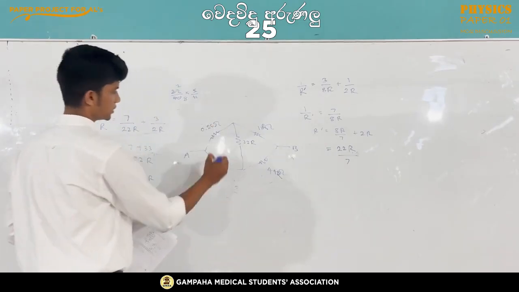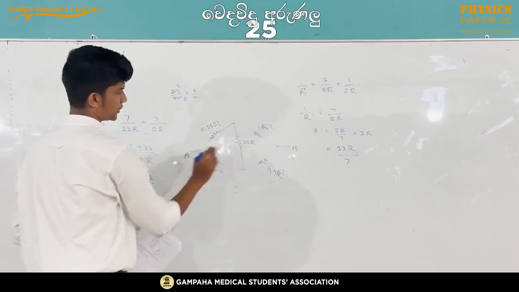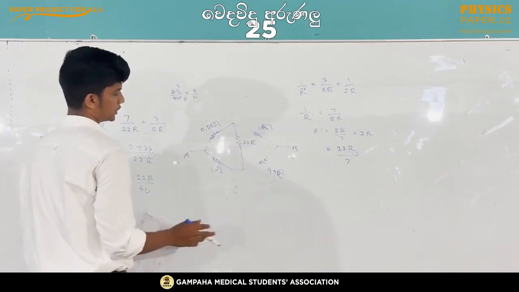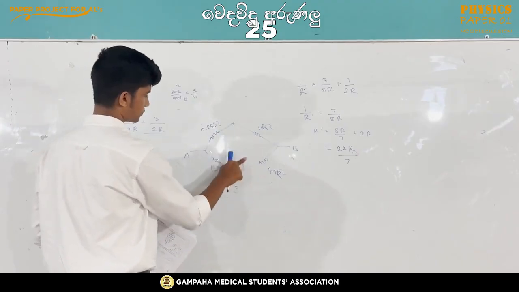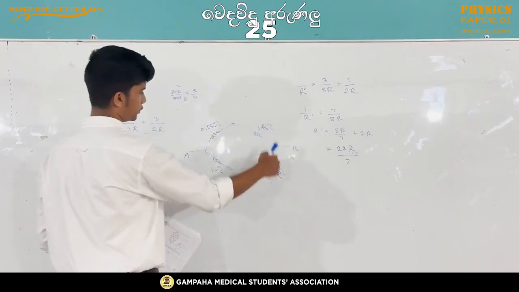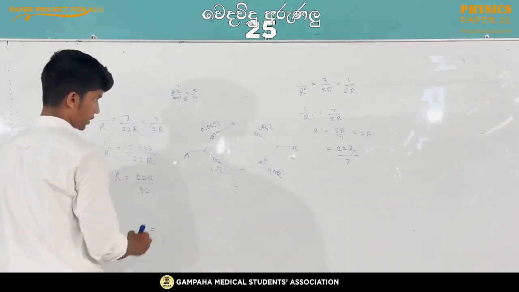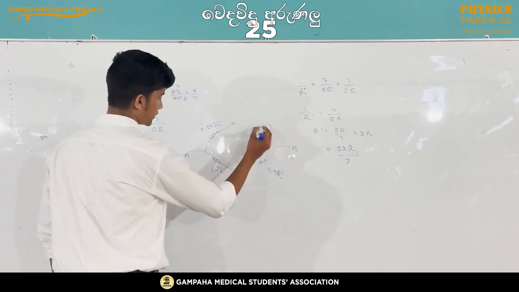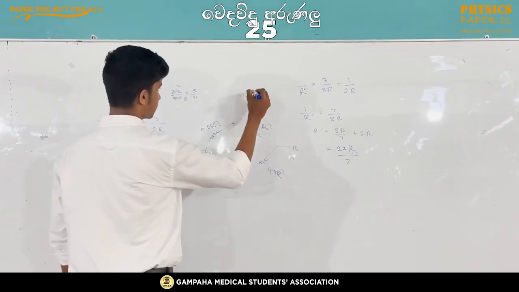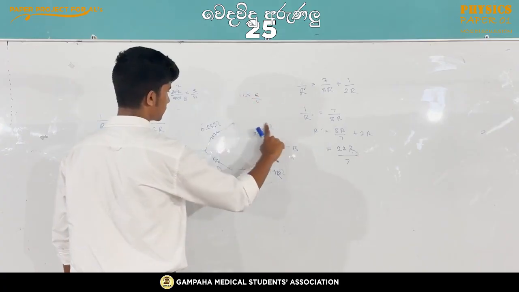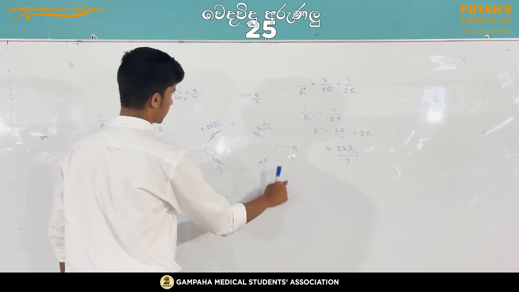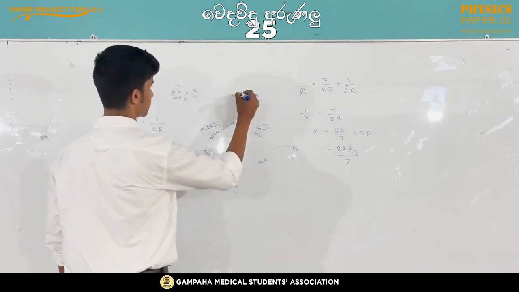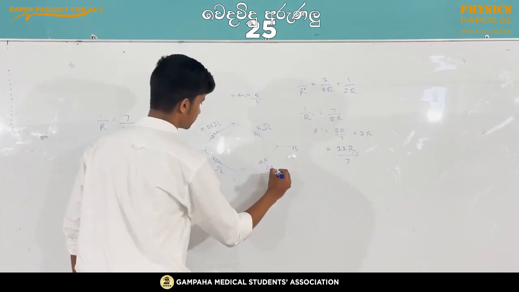Then we can see that these two resistors and these two resistors form a Wheatstone bridge here, and this 22R can be cancelled out since these are in the ratio 1:4. Then since this is R, we can multiply this by 5 over 11, then the resistance is 5 ohms. This can also be multiplied by 5 over 11. 44 times 5 over 11 will be 20 ohms.